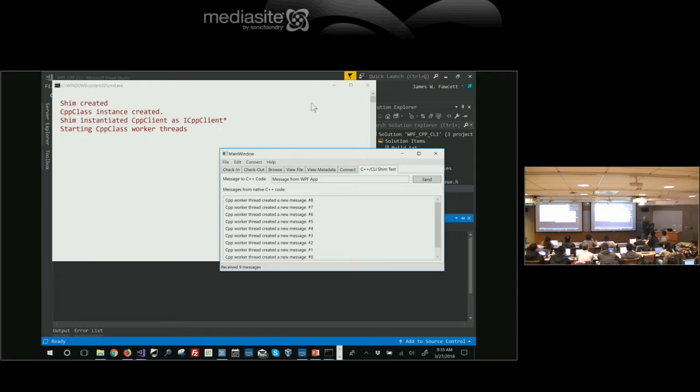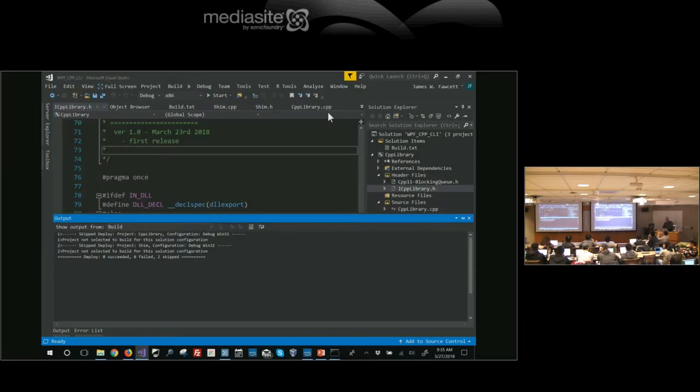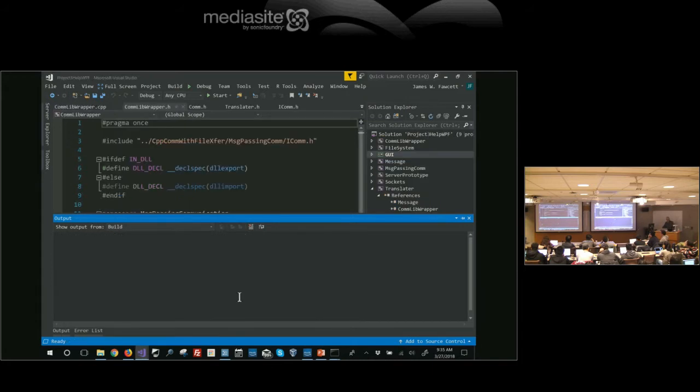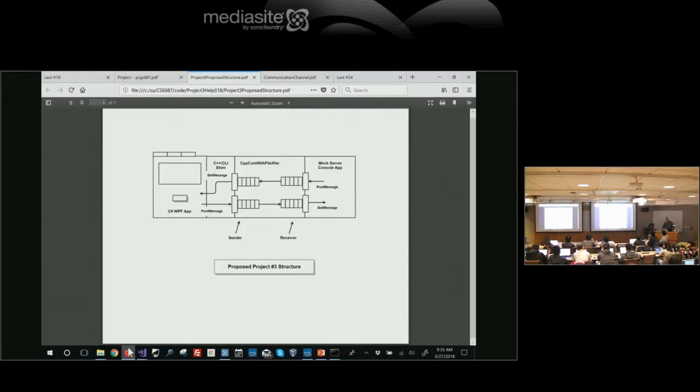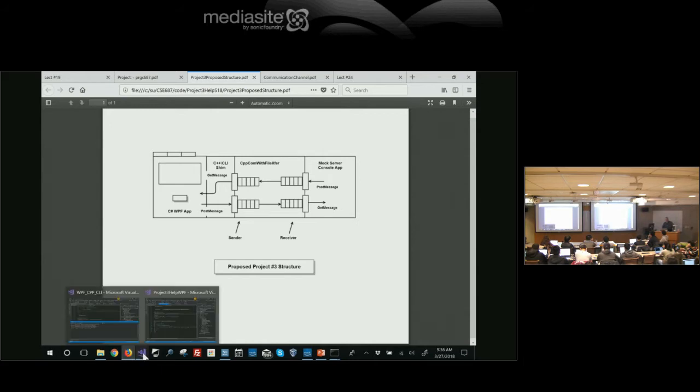It's worth looking at, especially his GUI, to see how he's laid out stuff. But I want to take a closer look at some of those details. As they say, the devil is in the details. When we start adding in the real COM and the real server, there are some details to take care of.